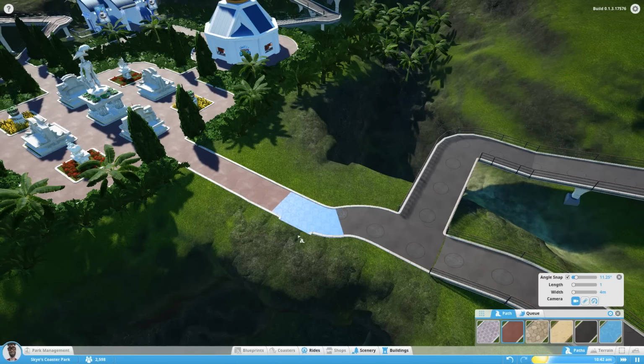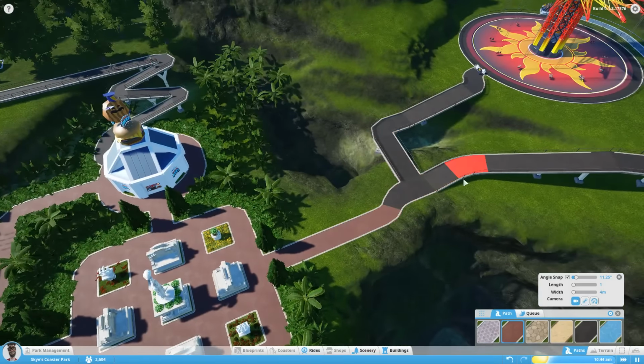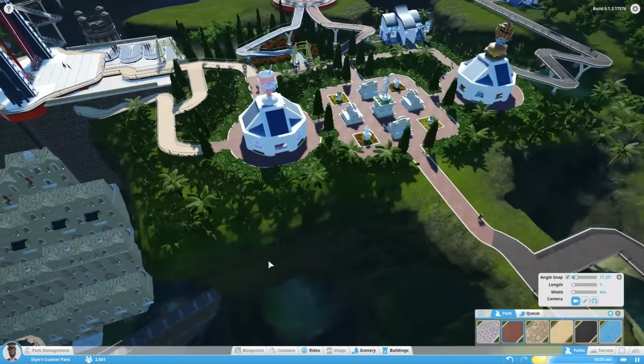So we'll hook that path up. Now, I'm not going to worry about this area over here for now, because that's a different area. We'll do that later. God, my frame rate is suffering when I run this on fast. But we got people coming down here. There's various people coming from different directions.